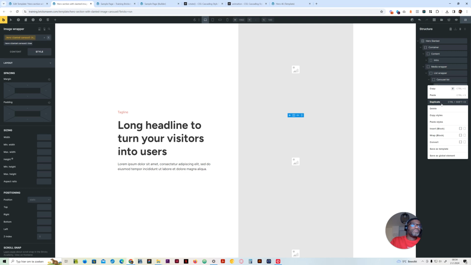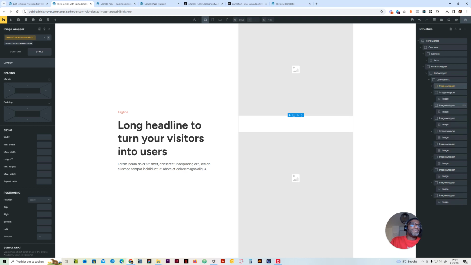1, 2, 3, 4, 5, 6, 7, 8, 9, 10, go for 12. The reason why I'm creating so many is because I want to create two lists, two columns, and they'll each have 6 images. I want enough images that you're not going to see the beginning and the end, or any extra white space. If your list is too short, then your images will just be hovering over a white background, which doesn't look correct.